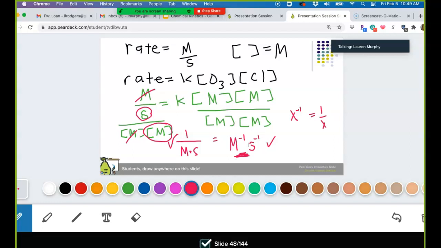Now, when I say that the K constant units always change, you go, well, how come they're not always this? Well, what happens if it's not first order with respect to ozone? What if it's second order? Then you have M squared. That's going to change your rate law constant. So that's why they like asking you what the units are, because it's not a unit you can just memorize. You have to be able to work out the units based on the order of the reaction. And we'll do tons of practice with that next week when we get to the math part of this.